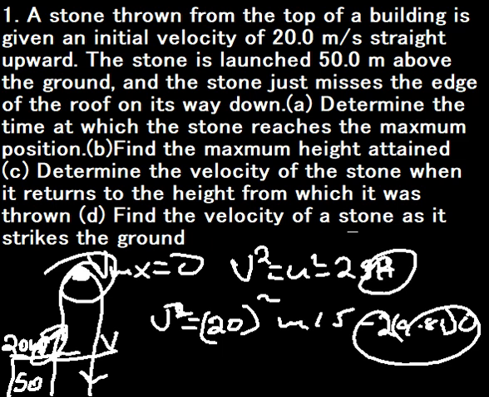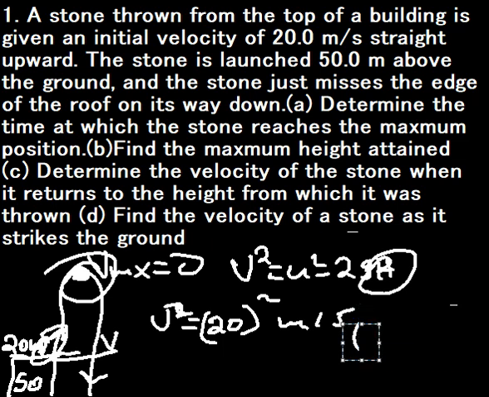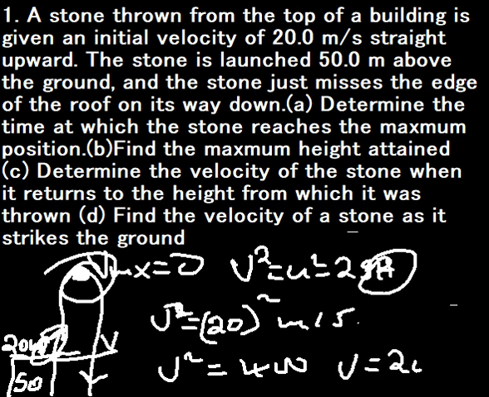So just have to take it out. Now we'll have v squared being given as 400. The square root of v squared is given as 20 as well, which means the final velocity will be 20 meters per second. Now it should be negative, because it is pointing downwards, so it is negative 20 meters per second. And this is what we discussed as well. In this case, the initial velocity will be equal to negative the final velocity for this case of free fall motion. That is from here up to this point.